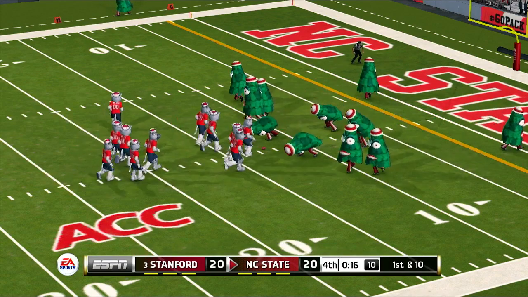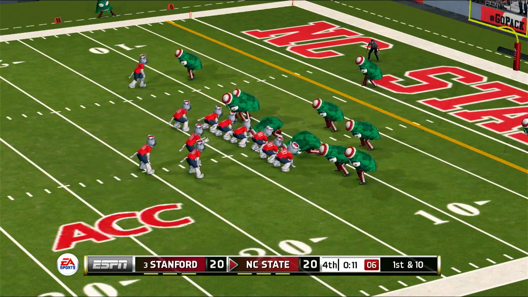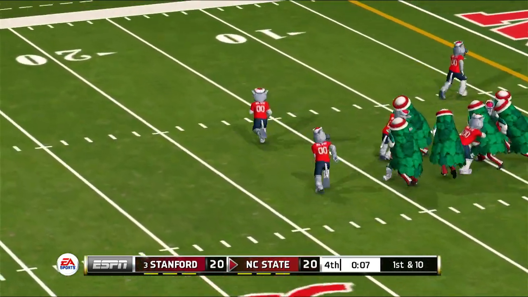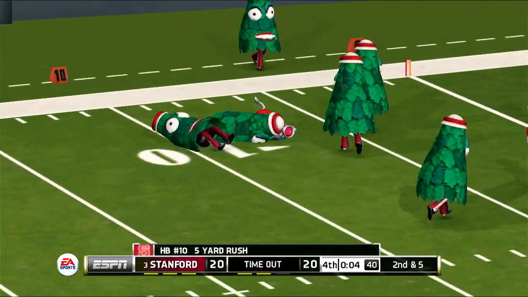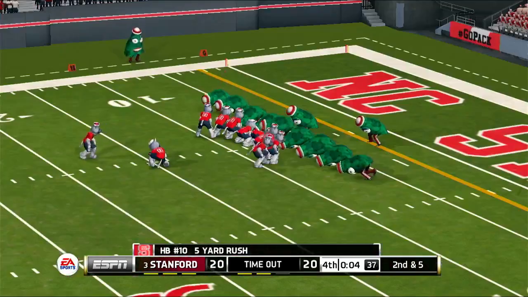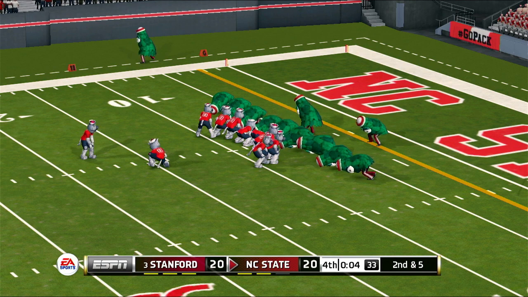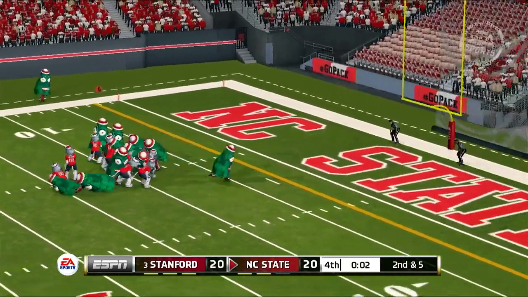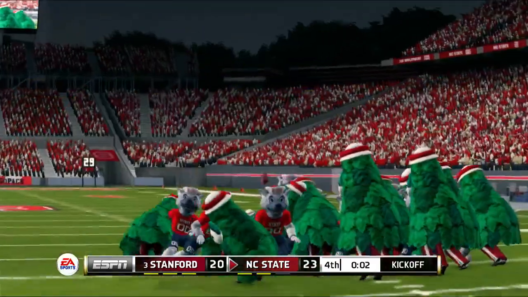Down 10 yards to go. Ball on the 13. Gives it left side. Runs it left for a decent gain. NC State's going to take their first time out of the half. The kick is away, and the field goal is good.